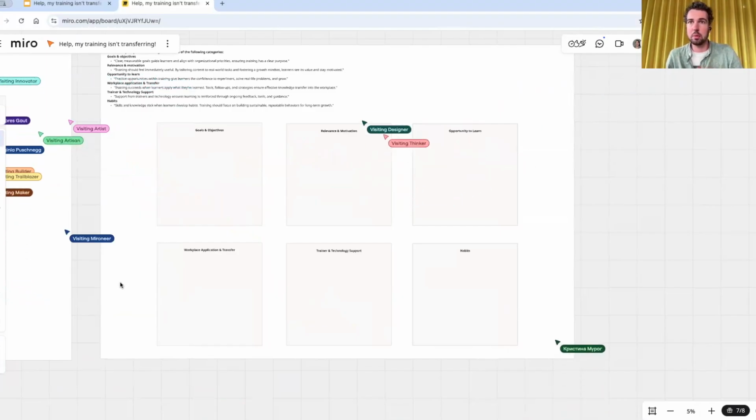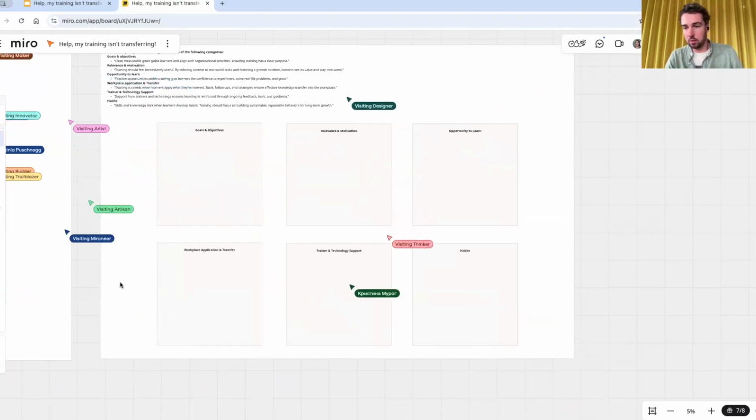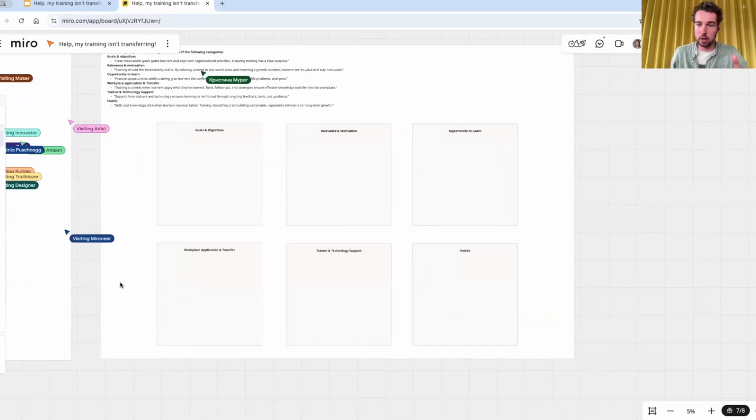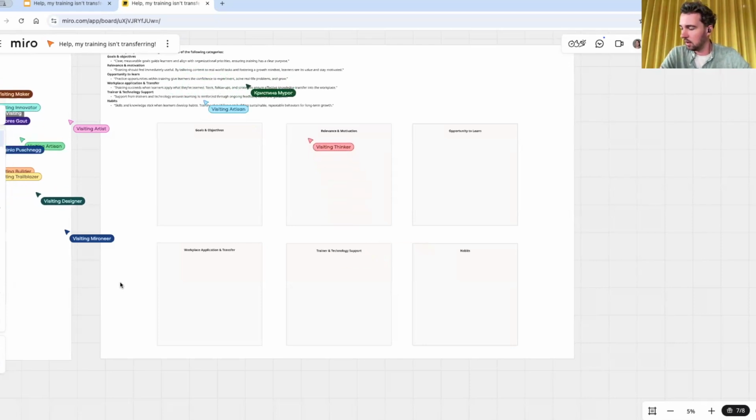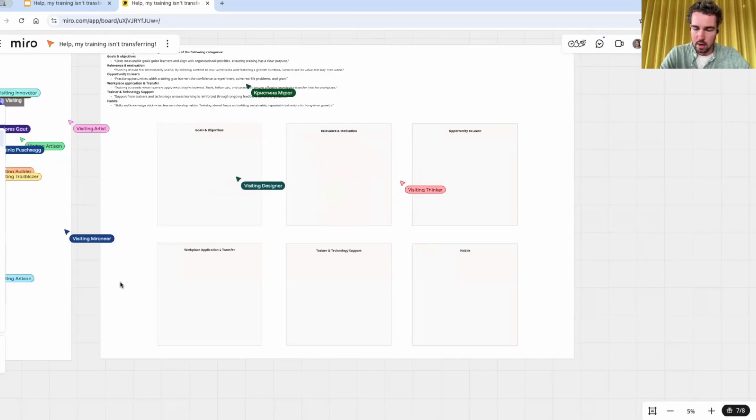I also noticed that some people did what works and what doesn't work, because those were the questions. Let's see if we can put the things that work on top and the things that don't work on the bottom of the column of the, how do you say that? Of the quadrant. Hope that makes sense.